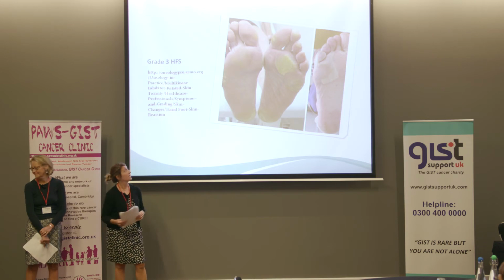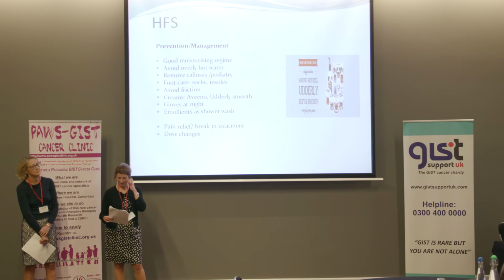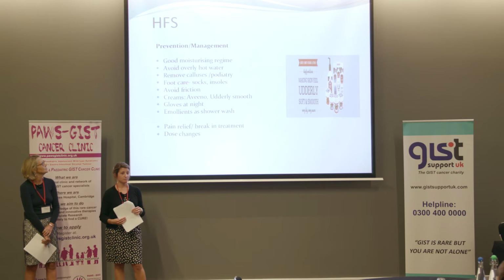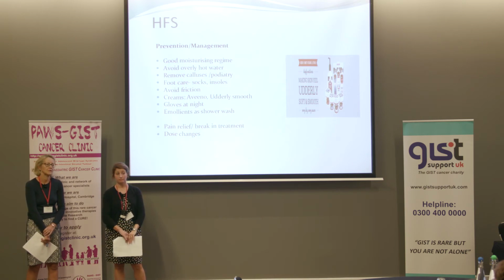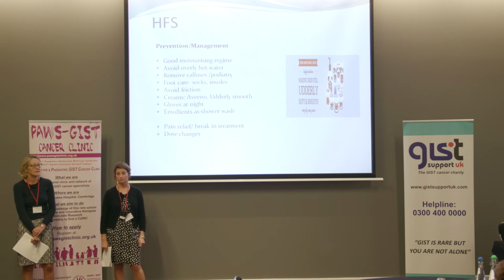Okay, so, yeah, you can get rid of that picture. Some of the preventative stuff is very similar to the management, really. But a good moisturising regime is really helpful. So just getting used to, particularly the hands and feet, using ideally a moisturiser without much chemicals in. So the E45 is one common one. Urea-based creams have been shown to be useful, and we recommend something called Udderly cream.